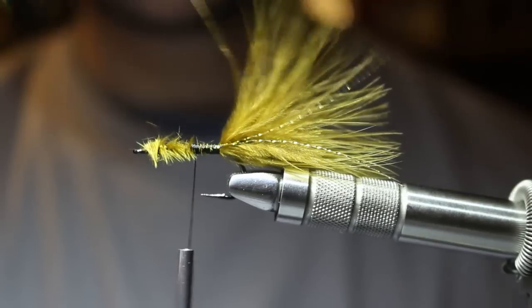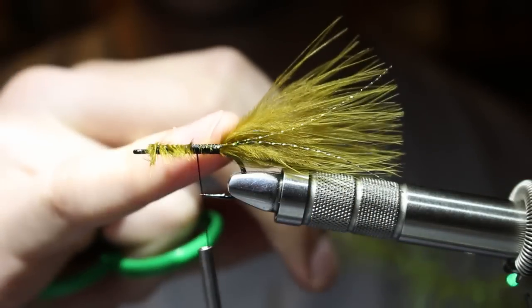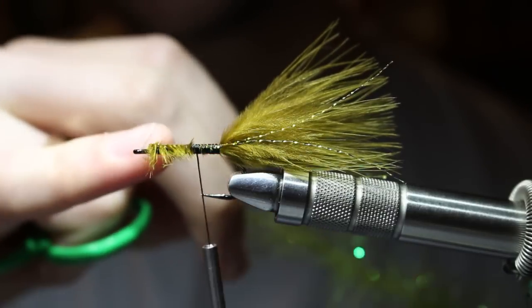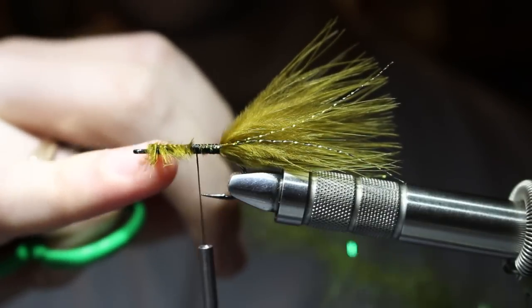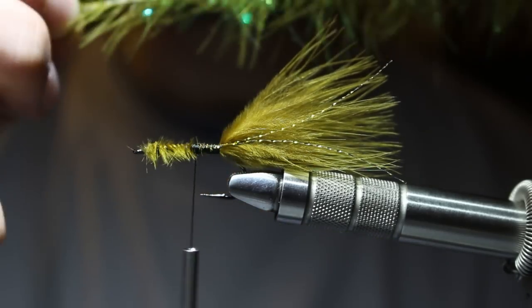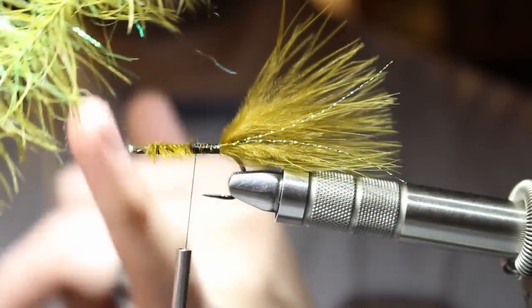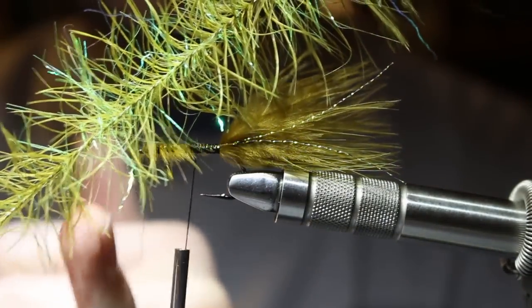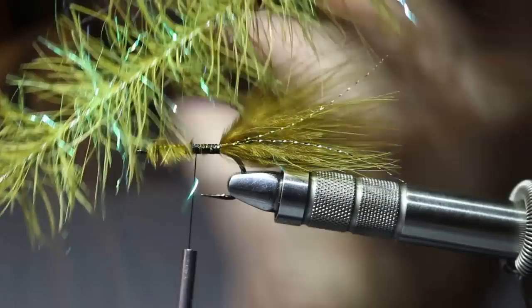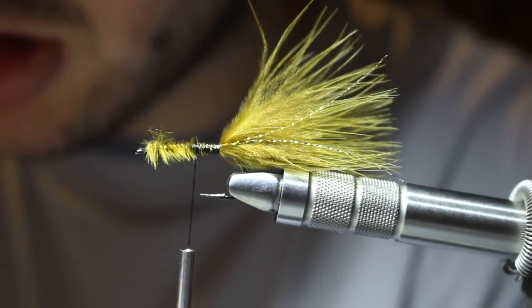And the whole point is, a lot of times if you build a streamer bugger, you have to tie in a wire, you have to make a dubbing loop, run the dubbing loop up, tie in your hackle, wrap the hackle back, catch the hackle with the wire, wrap the wire back up, and it's just a lot of tie-in points and a lot of steps. Basically, this is my ice dub body in a dubbing loop, my wire and my hackles all in one system. So that's kind of the whole goal behind this.